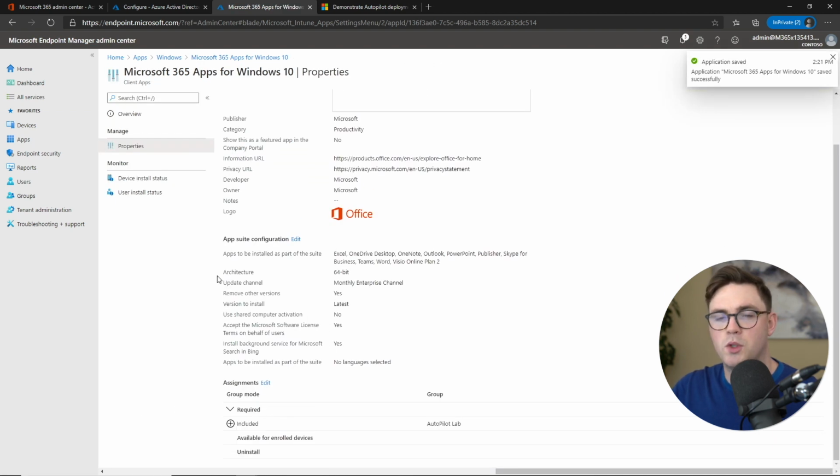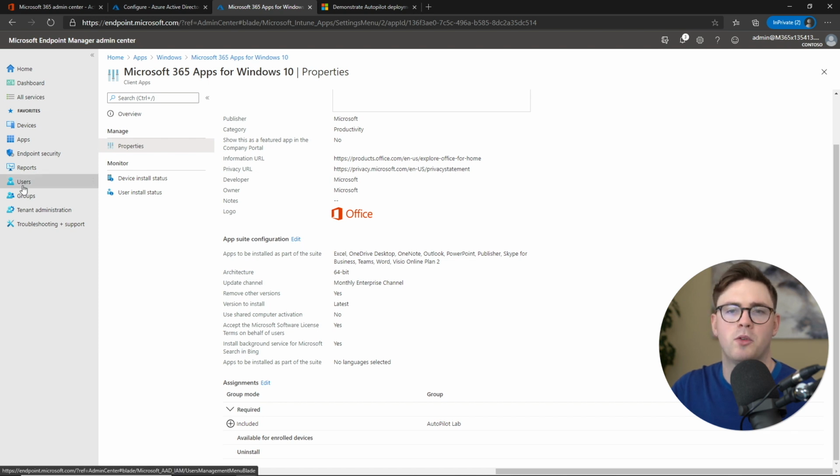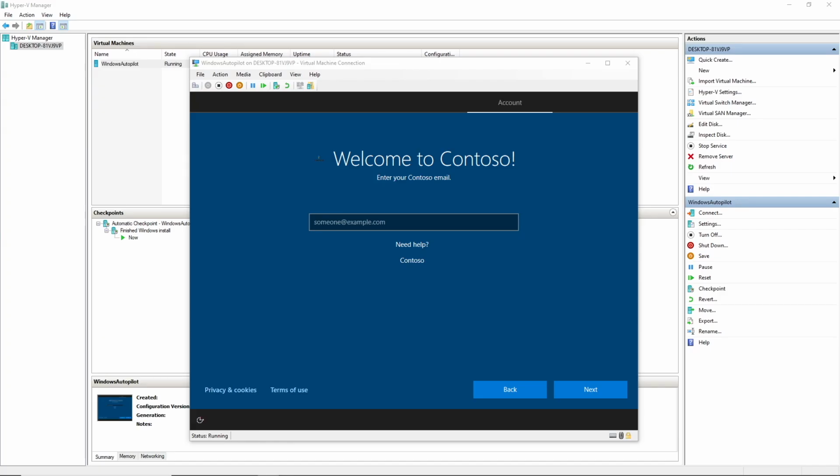Okay, great. So we're now really at a point where we can test this out. We have the Windows Autopilot profile. We've assigned it to a device. We've assigned an application. Of course, you can go ahead and assign policies for security and so forth, but we're not going to do that in this lab. All right, so now we're going to dive over to the virtual machine and see what it looks like. All right, so let's go see the user experience of Windows Autopilot.